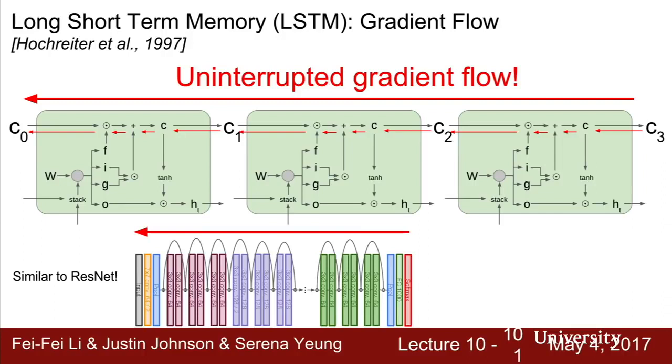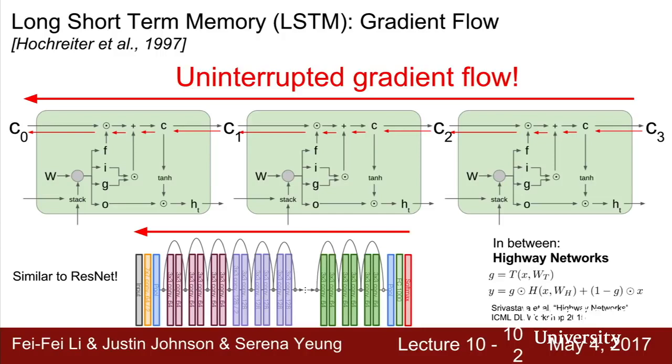So you can see that this LSTM actually looks quite similar to ResNets. In this residual network, we had this path of identity connections going backward through the network, and that gave a gradient superhighway for gradients to flow backward in ResNets. Now it's the same intuition in an LSTM, where these additive and element-wise multiplicative interactions of the cell state give a similar gradient superhighway for gradients to flow backwards through the cell state in an LSTM.